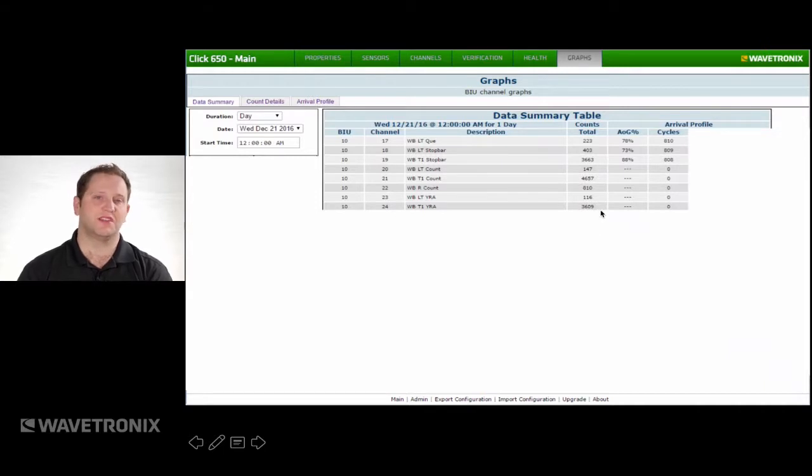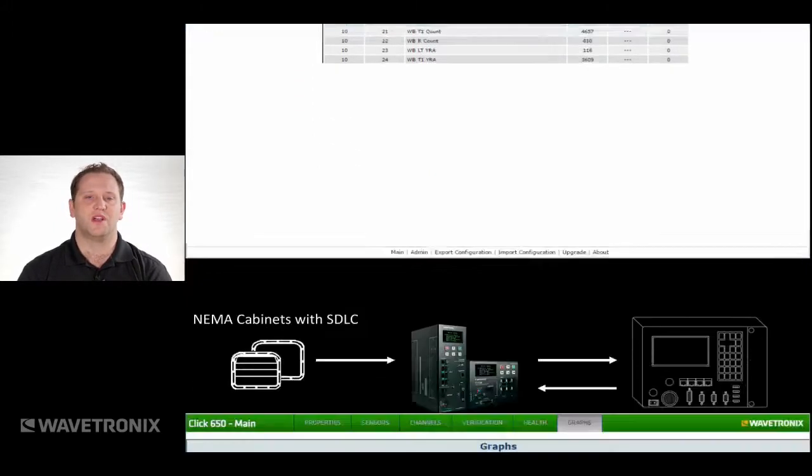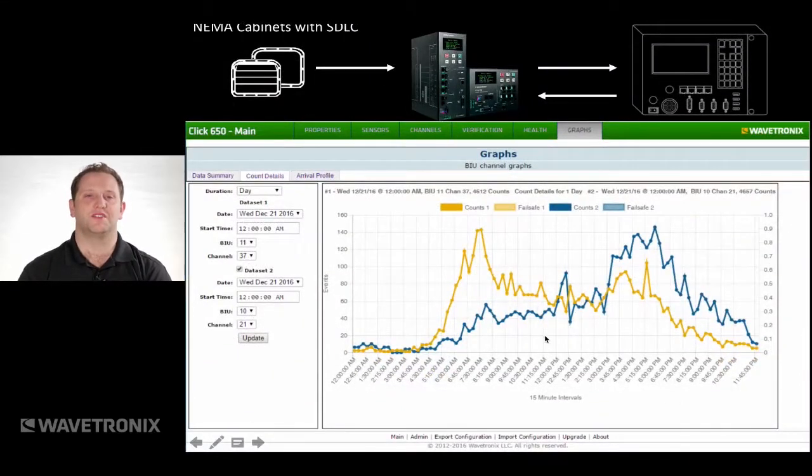It can also get into a little bit deeper analytics. Well, what was our arrival on green percentage? And then on top of that, how many cycles occurred in that detection area. You can also export this. So with a little bit of macro development, you could be producing whatever charts you wanted in a very short time. We also provide some basic graphs and charts.